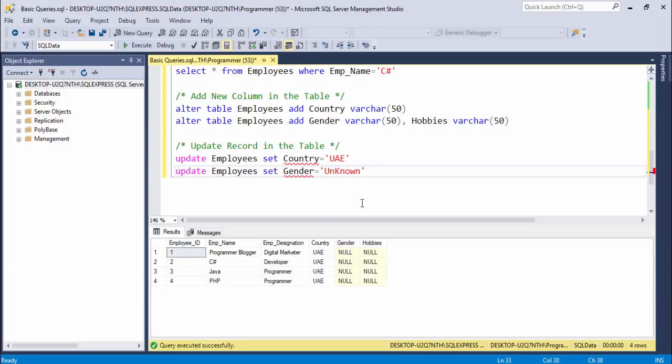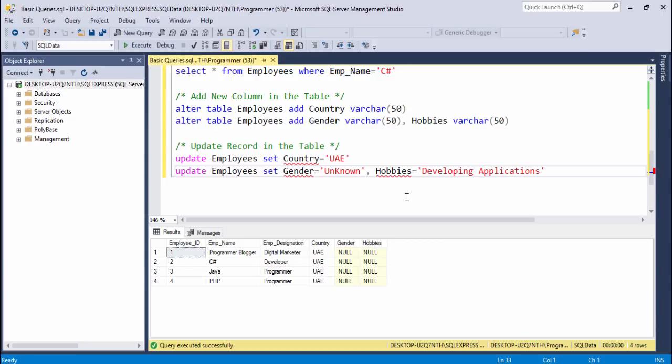And I want to include the hobbies column values, so I use a comma and call the hobbies column and assign the value, for example, developing applications.